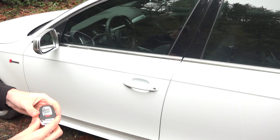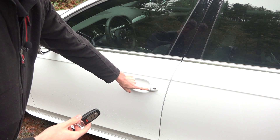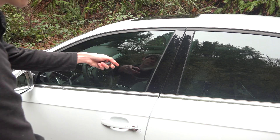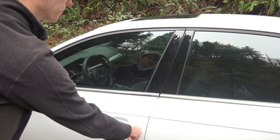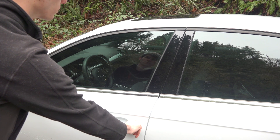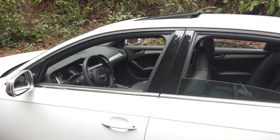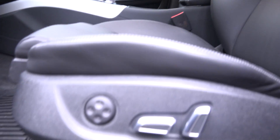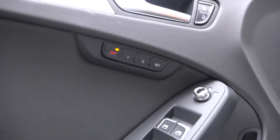Let's have a look at the interior. With the key fob nearby, unlocking is as simple as opening the door, and to relock it you can simply press the button on the outside of the handle. Another cool feature is you can actually turn the windows down and open up the sunroof by using the mechanical key from the key fob — pretty convenient on a hot summer day when you'd like to let the car cool down before you get in. Leather seats all around with eight-way electronically adjustable front driver's seat, four-way lumbar adjustment, and driver setting memories.